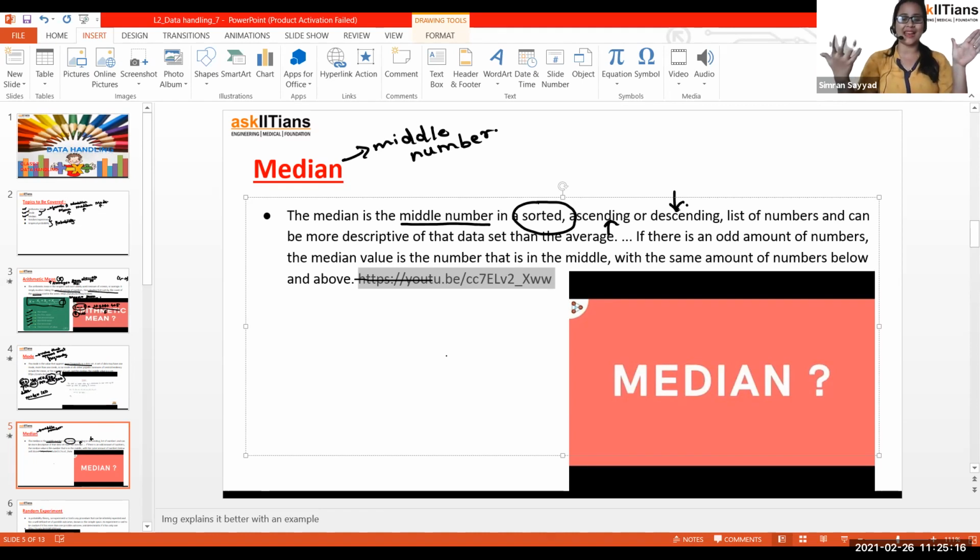What is the formula? N. N मतलब your number of terms. जितने terms हैं, कितने हैं वो 7. So 7 plus 1 by 2, it's that term. Okay, so it's the fourth term. Yeah. So now we are going to see whether this formula is applicable for each and every case. Let's see that.